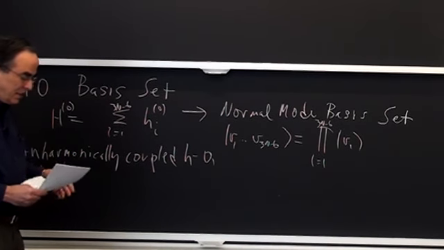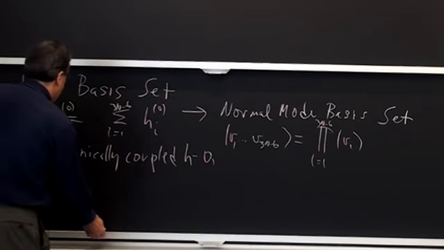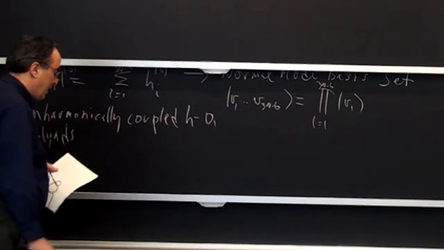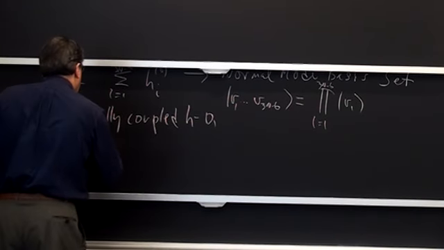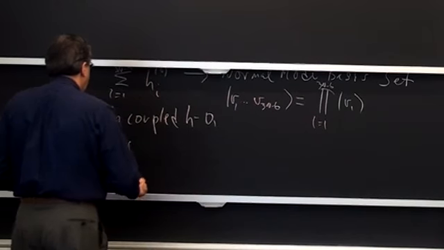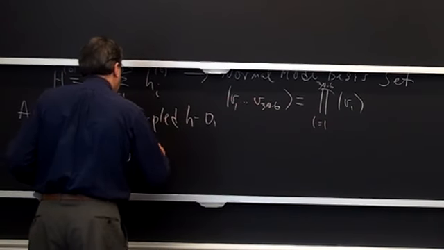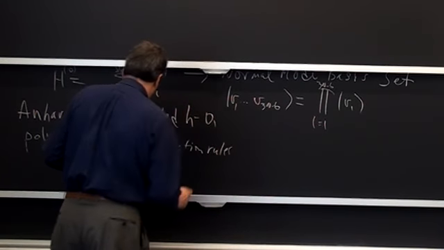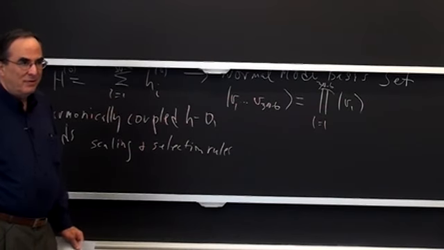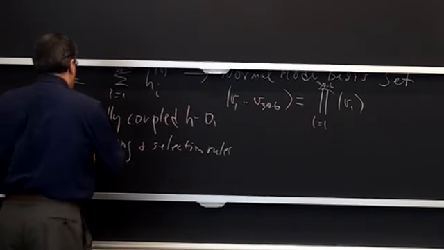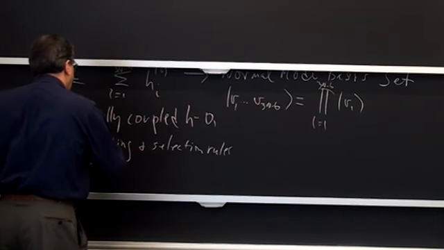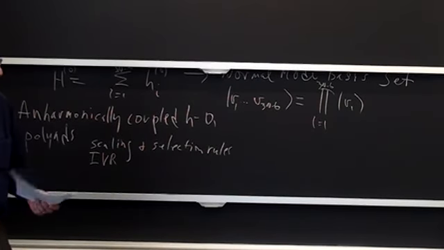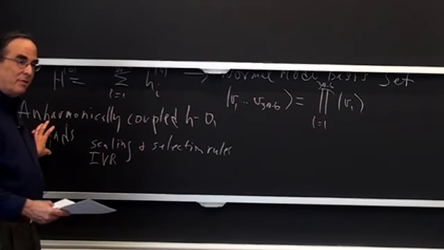And so we get a lot of insights into vibrational dynamics by looking at polyads. And I'm going to talk about polyads a lot today, and there'll be scaling, matrix element scaling, and selection rules that are amazingly simple and amazingly beautiful. And as a result, one can understand what's called intramolecular vibrational redistribution in a very simple mechanistic way, simply by looking at the structure of these polyads.